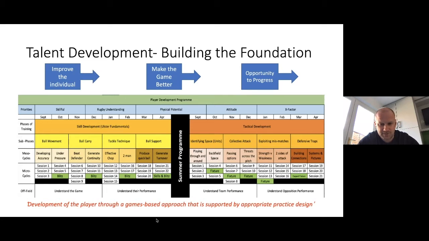And I know one of the things we're really exploring is this idea of having some common games that we can play within those programs, and certainly roll out across the domestic game. So hopefully that slide gives an example of where the entry point is as a 15-16-year-old, and how those guys would progress potentially into a summer program, and then into a second year program as a 17-18-year-old as well.